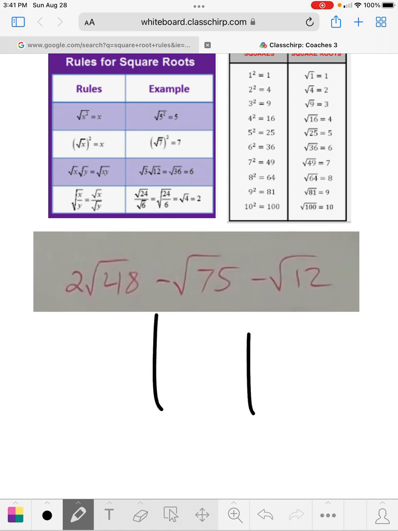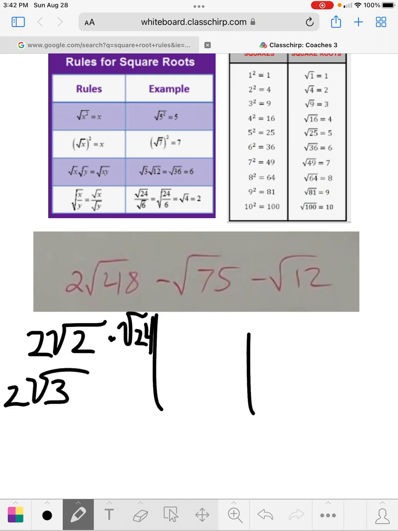We'll just draw down lines here like this, and then we'll do it at the bottom. So the square root of 48, let's see what we got there. 2 times the square root of 24 works for 48. 2 times 3 times the square root of 16 works even better, because as we noticed, square root of 16 is 4 right there. So we can reduce that. That would work out perfect.